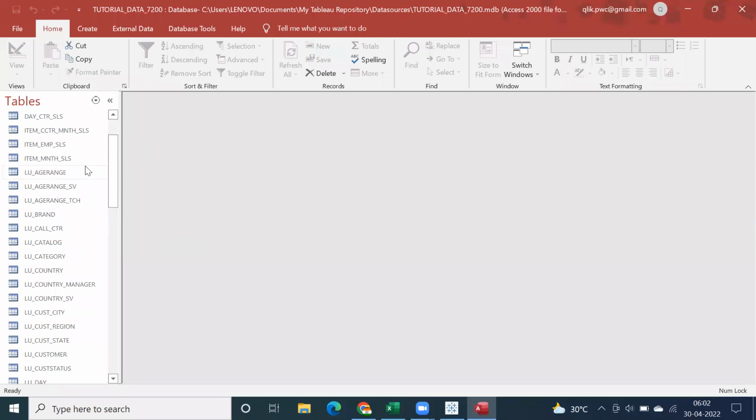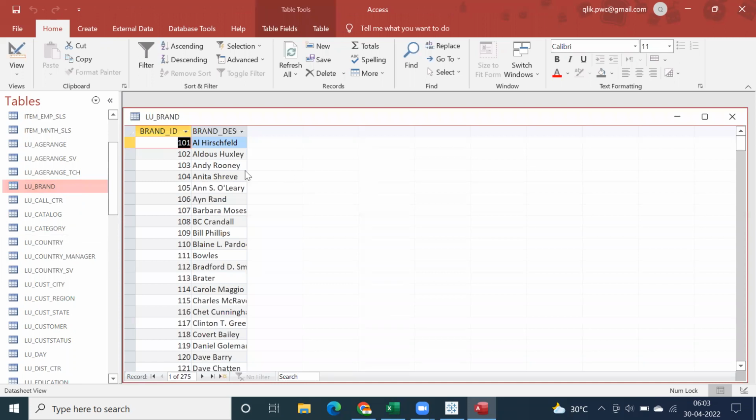Let's say you consider any of the dimension tables. When you look at the table names, let's say LU underscore brand, LU underscore category. So LU is the naming convention they have given to differentiate dimension tables from fact tables. LU is a dimension table. If you want to consider brand, let's pull brand here.